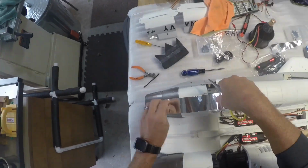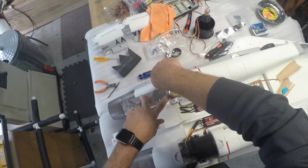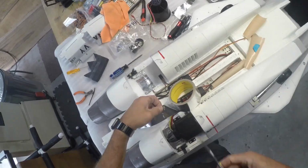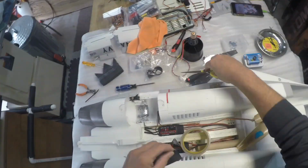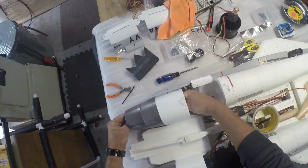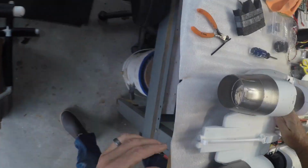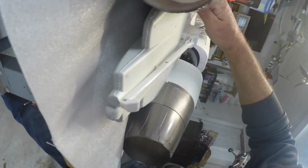So what I'm going to do is lay this to the edge of the cone there and come a little forward to roughly somewhere around in here, and I will cut this piece off, as you can see there. I'm just going to dry fit it, make sure everything looks good. My hands in there, that's good there, and that's coming to the end of there, if you can see that, guys. I hope so.